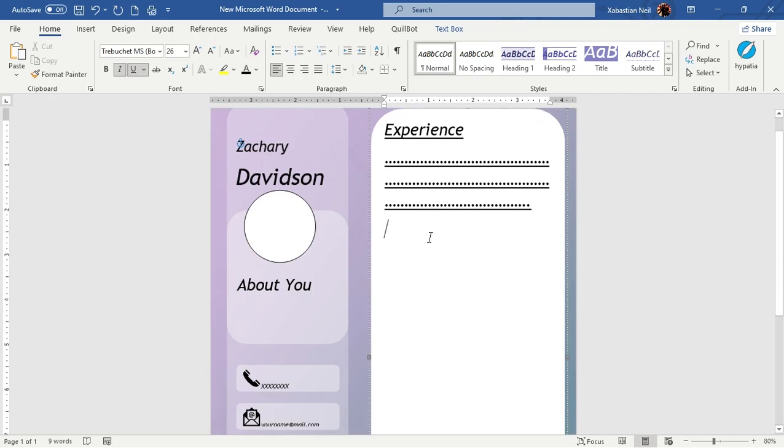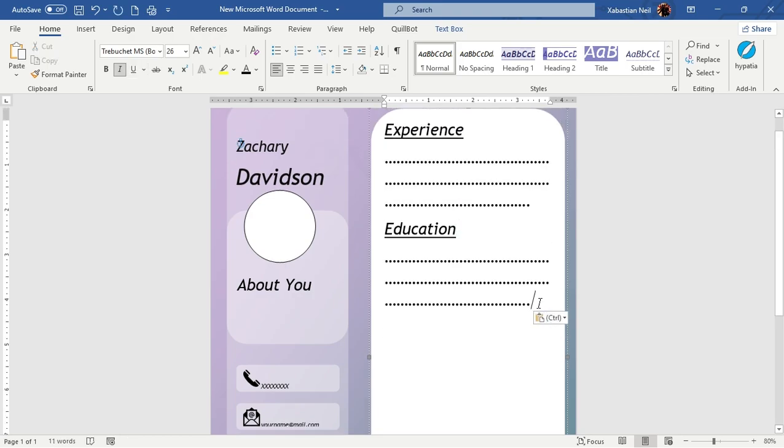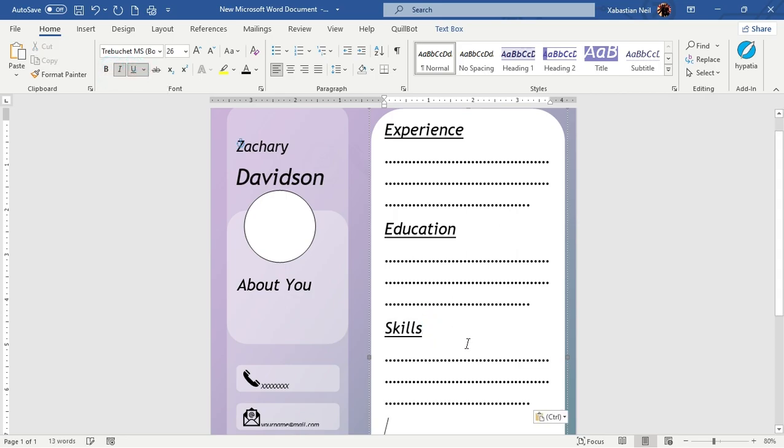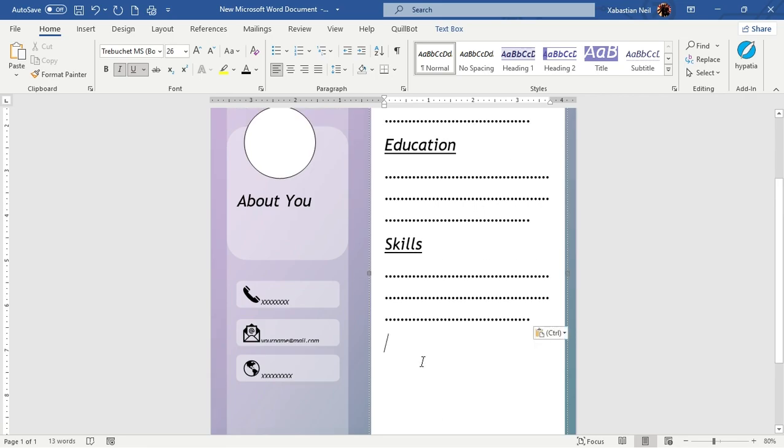And now after you're done with experience, you can type in education, and you will be able to add in your education over here. I'm gonna copy this, I'm gonna paste it over here. This is where your education will look like. Then you can add in your skills, which is gonna be like this. I'm gonna undo and underline each and every one of them, and then Control V, where you will add your skills. And then you can also add in references.